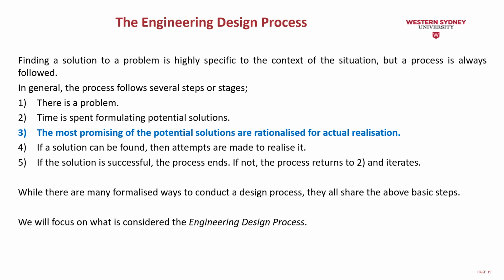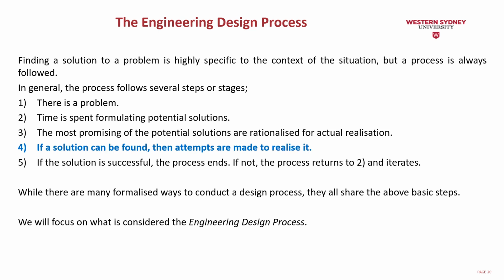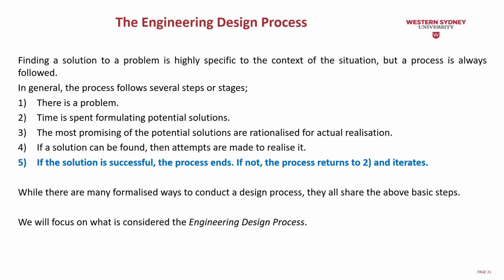Then the most promising of the potential solutions are going to be rationalized for an actual realization. Step number 4 is, if a solution can be found, then attempts are made to release it. If the solution is successful, the process ends. If not, the process returns to step 2 and then iterates.